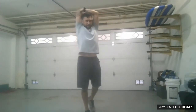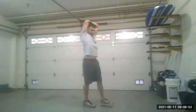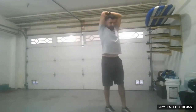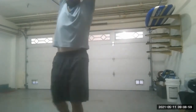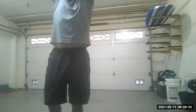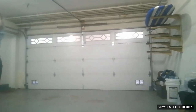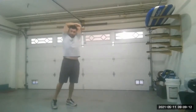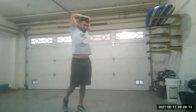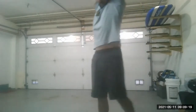All right, let's bring one arm up and press down on that elbow. We're going to stretch out that tricep. Make sure we're doing that. Okay, we have 6 of you that participated. Great. The more the merrier. All right, and let's switch to our left arm up. Press down on that elbow. I'm now walking around just to get some blood flow going.